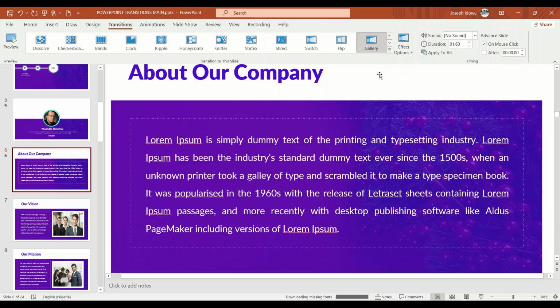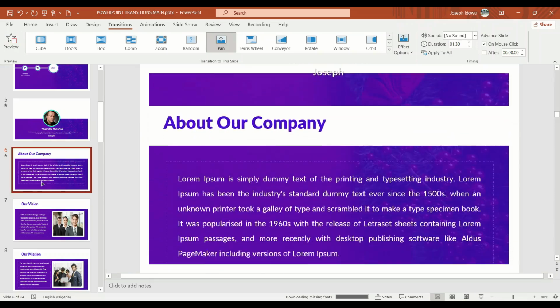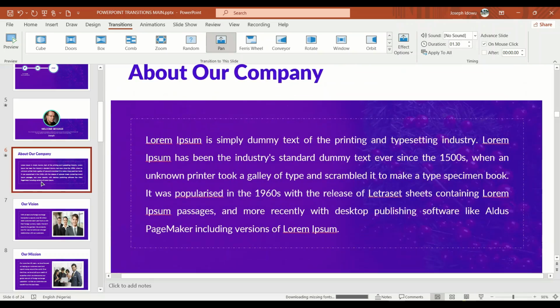Now if I decide to select from the dynamic content, so I'm not using Ferris wheel now. Let me just use this pan so you see what it looks like. When I use the pan, you can see it's actually moving the content, not moving the background along with it.